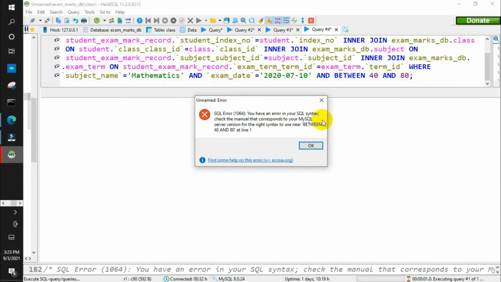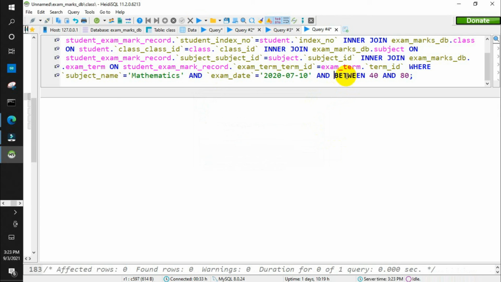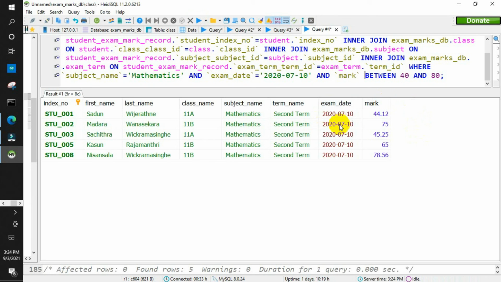Now when I run the query, okay, here I have to mention this, and it should be mark. The mark should be between 40 and 80. Now we have all the details of the students who got marks between 40 and 80 only.